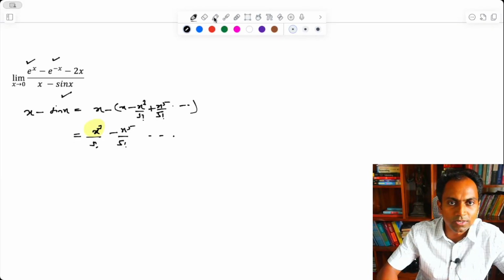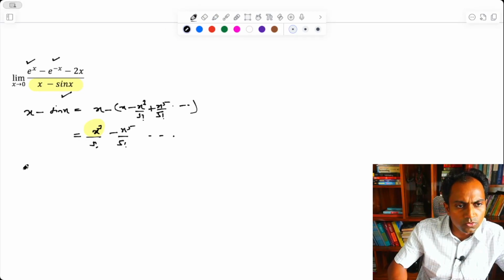In the denominator, see, denominator is important, you can't randomly do it. So what I am trying to tell is, to get the answer, I do not need to take powers of e raised to the power x more than x cube. So I can write till 1 plus x square by 2 factorial plus x cube by 3 factorial.